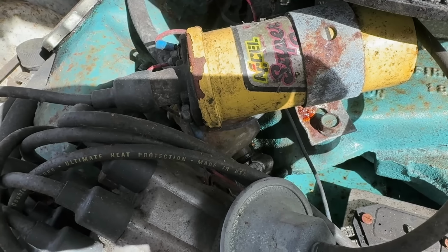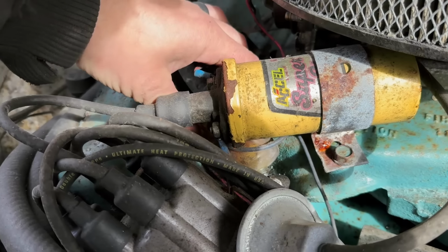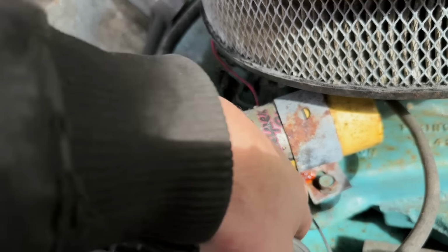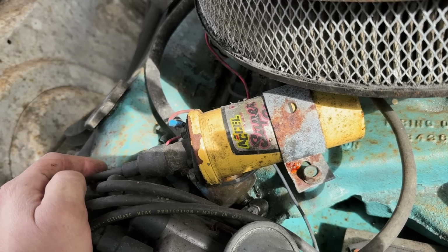I shut it off because I was smelling gas very strongly. That was a good idea. People always complain about me putting fuel filters up on top of the engine. I don't mind it, but this hose is like crispy now. Not surprising. We'll go ahead and add replacing every fuel hose and the filter to the list.